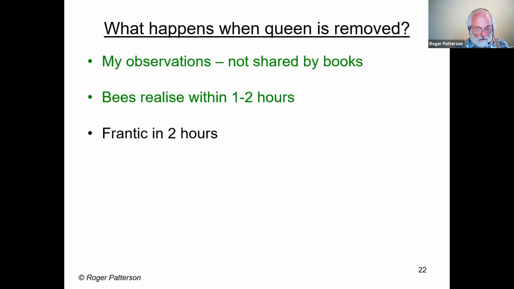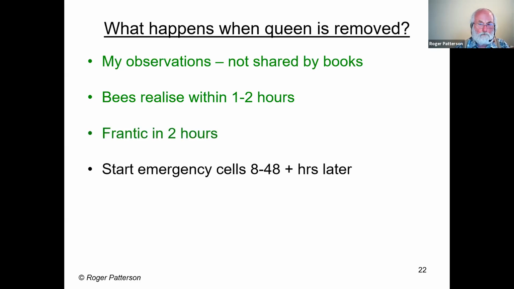This afternoon, I handled 8 colonies that I took the queen away from 3 days ago, within probably a couple of hours of each other. They were behaving differently. Some were giving a really strong roar. Others, you would think they're still queen right. Some colonies can be frantic in a couple of hours. And I've dequeened single brood chamber colonies where the bees, within a couple of hours, have been running around outside the hive and all over the roof. So they do vary. Quite why, I've no idea.